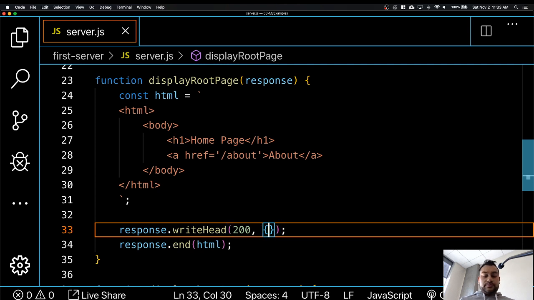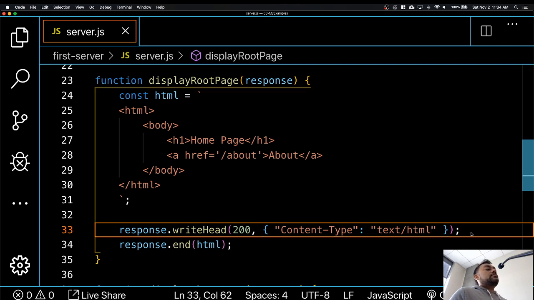So you can say Content-Type is text/html. Again, you can skip this line, it will still work, right? But this is the standard. This is how, when you're creating web servers, you need to have the correct codes and correct content type, so that your browser can easily process that information.